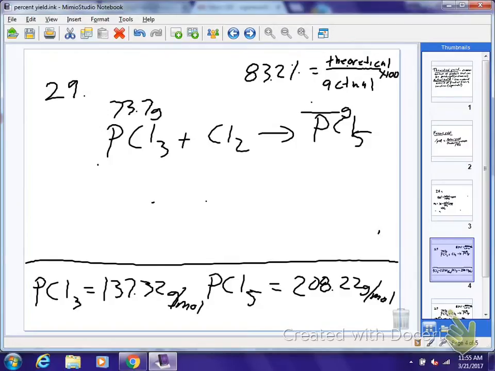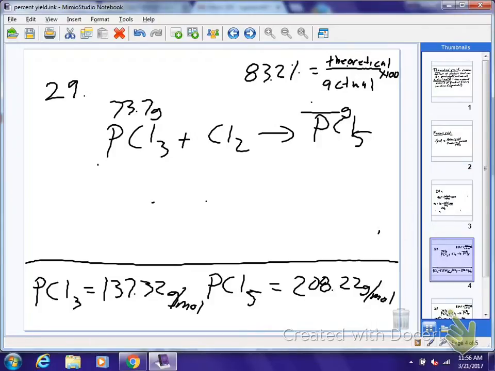Okay, up above I have the equation written down. We need to talk a little about what the equation is, what the word problem is, and how it's connected to solving the problem. In the problem, they want to know how much should be produced in this reaction. What do we know about the reaction? We know it's 83.2% efficient, which means it can only make 83.2%. We also know that of the reactant, we have 73.7 grams of PCl3.